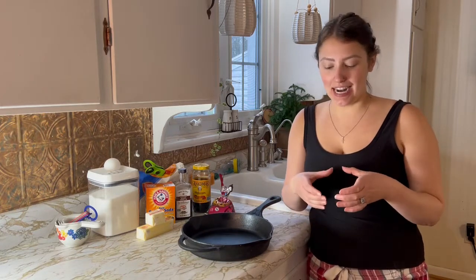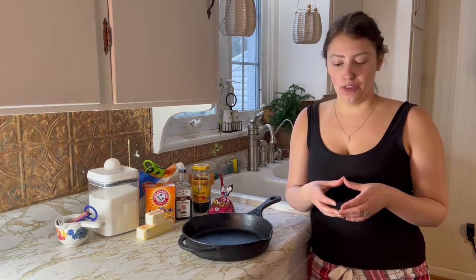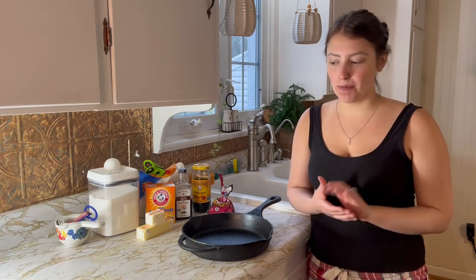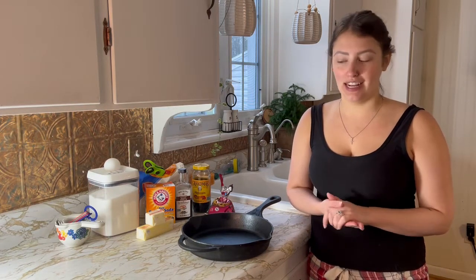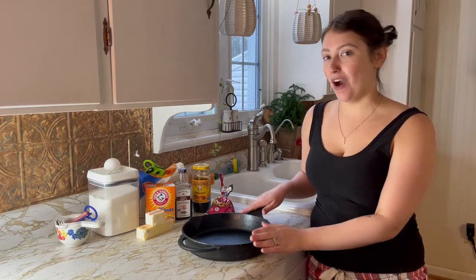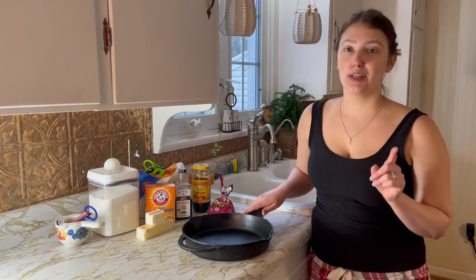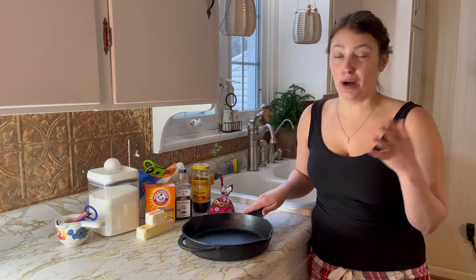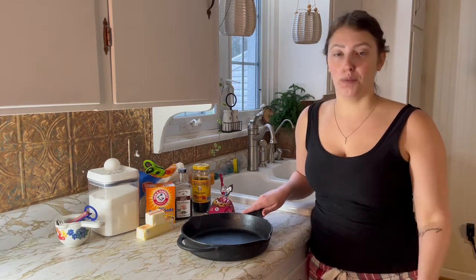And I don't know, around Christmas time, if you've ever seen those little tiny cast irons that they sell with the pre-mixed chocolate chip cookie that you can put in it, you can give those as easy gifts. I always thought those were such a fun idea, but this time we're going to be making it at home from scratch, and I'm going to be teaching you how to use brown butter in a recipe, how to brown butter in the first place and then incorporate it into a recipe.